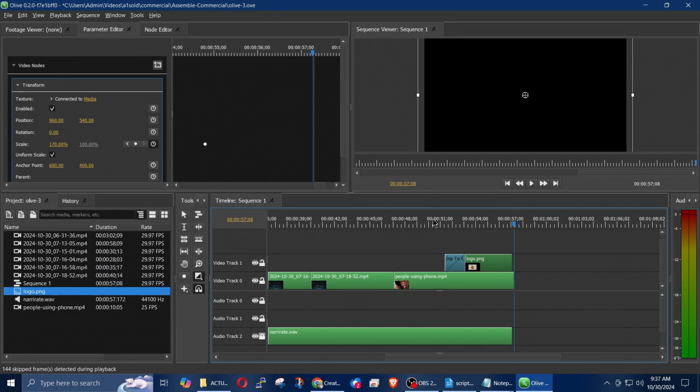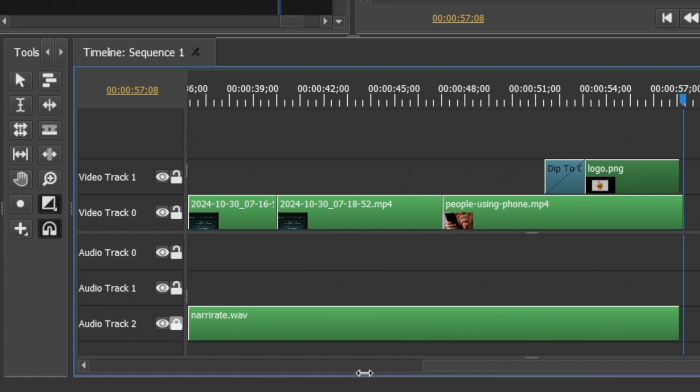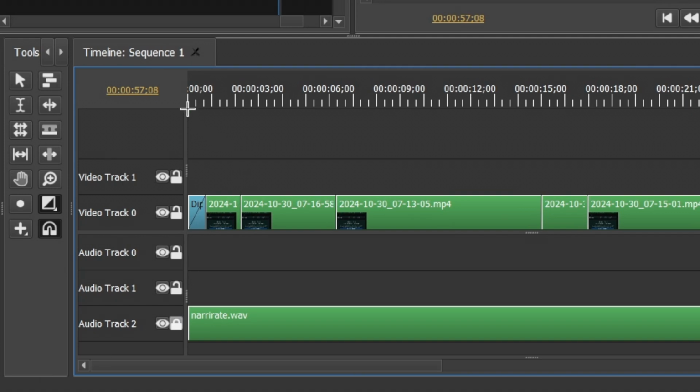Okay, there you go. So that's kind of what it does. Now I want to go back, and in between each one of these slices, I want to put like a cross dissolve effect on them. Okay, so like one's fading into the other. So I have it on this first one where it fades in.